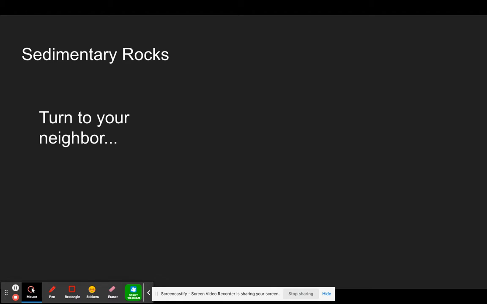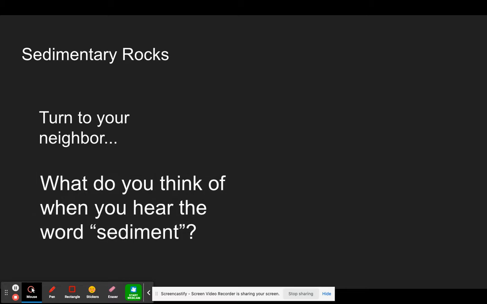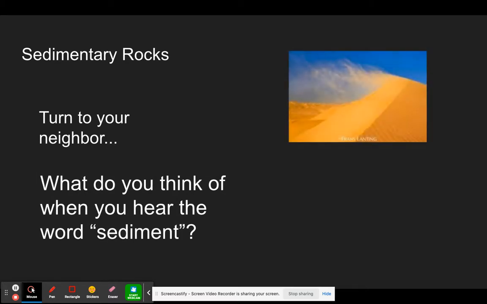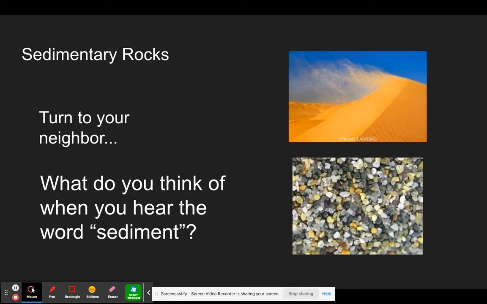All right, moving on to our second type of rock, sedimentary rock. So these personally are my favorite because this is what Utah is famous for, and I love it. So, sediments. The word sediment is just a tiny little piece of dirt or rock or mud that is being moved around. So I like to picture these great sand dunes with the wind blowing. Those tiny little pieces of sand, those are sediments. These little pebbles, they can also be sediments.